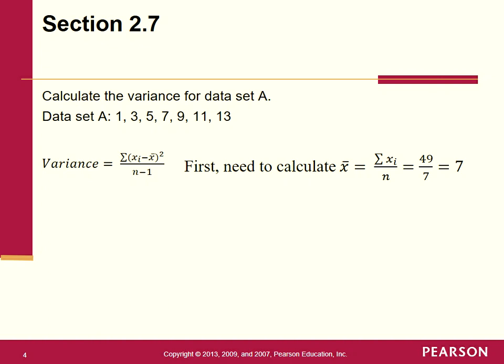So I've done that already. It turns out to be 7. Okay. Now, if this happens when you do your homework, and if x bar happens to turn out to be 7.2, well, you're going to have to use 7.2. All right. I'm going to use a nice whole number here, so that it's real easy to calculate. But if it happens to be 7.2 or 8.6 or whatever, I'm going to have to leave it and work with a bunch of decimals.